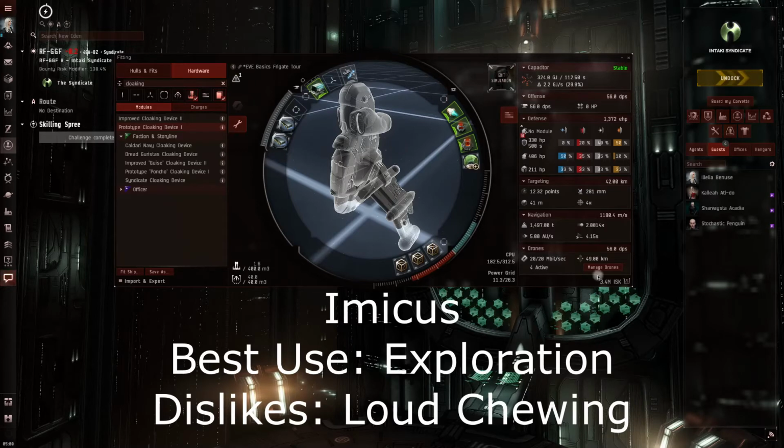But, you know, if you want a cheap ship to go dink around in wormholes with, the Imicus is your buddy. It always needs one of these core probe launchers so you can launch probes and look for scan-down anomalies. You could put a micro warp drive here, but I prefer an afterburner for several reasons.